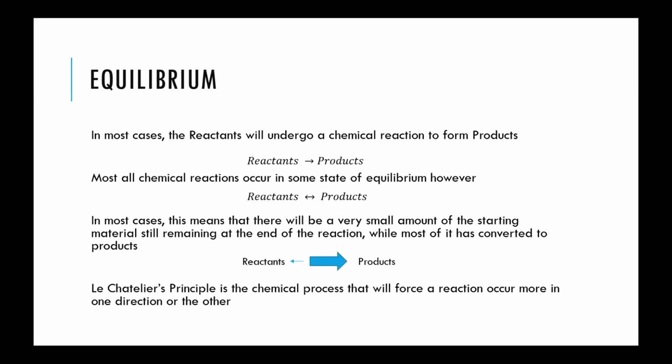Every reaction starts with the reactants, or the starting material. These undergo a chemical reaction and rearrange to form the products. Typically, this is straightforward, but many times these reactions occur in an equilibrium. There's a balance that needs to be maintained between the products and the reactants. What this means is that even though the reaction occurs and generates the product, there would still be some amount of reactant left over.